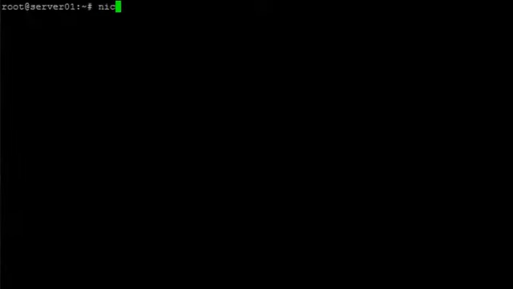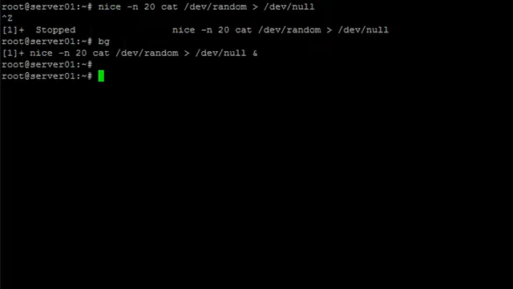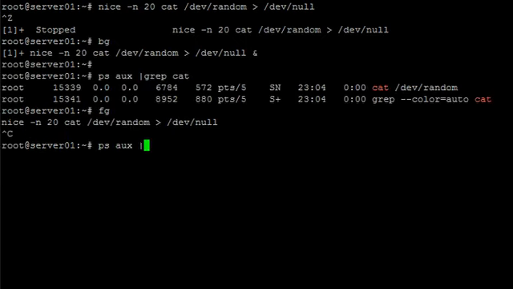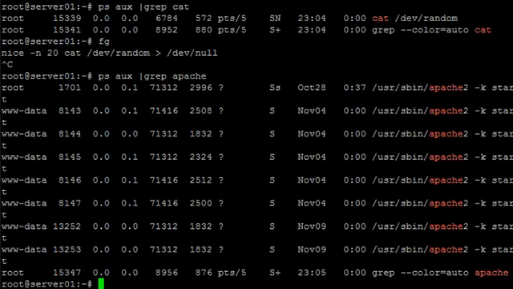This one is kind of tough to demonstrate working, but just syntactically, you run the nice command and then give it a nice level, in this case 20, which is going to give it really low priority. It shouldn't bog down the system at all to run this cat command. Most times though, when you run the command, you're not going to know that it needs a lot of resources. So one of the good things that you will want to be able to do is renice, and renice can take a user or it can take a process ID.